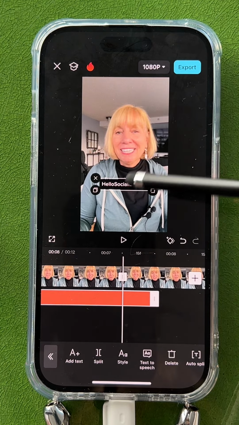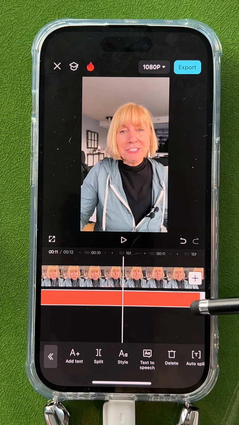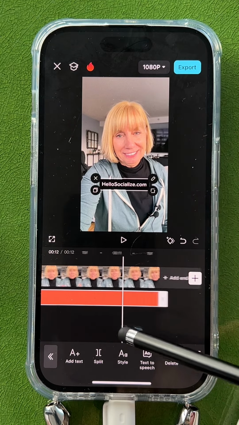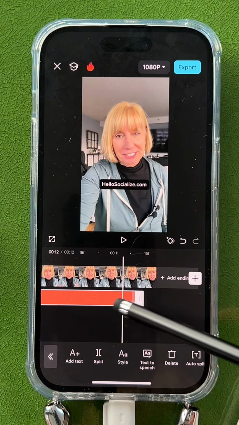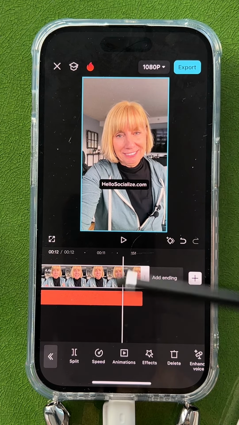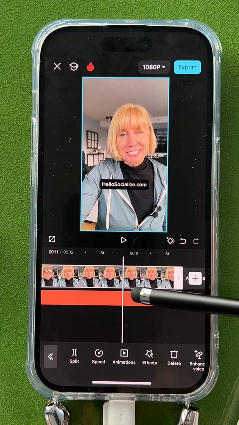I think I'm going to let this one stay on till the end. So I'm just going to drag it and then lock it to the end. So you can just drag the ends of your scenes to make them shorter or longer. And you can do the same thing on your live action scenes. You can drag them or you can split them and cut. All right, let's take a quick look at it, and then I'm going to show you something else.